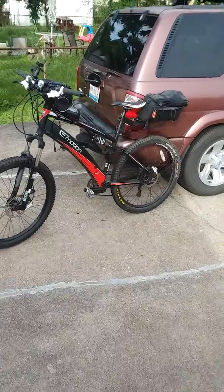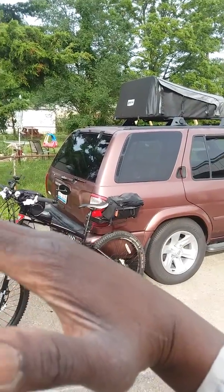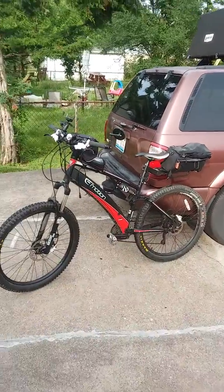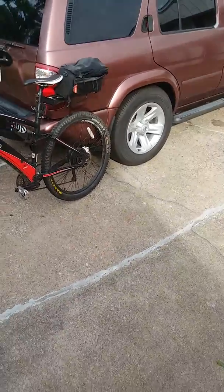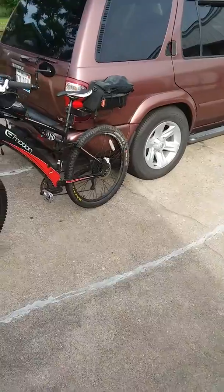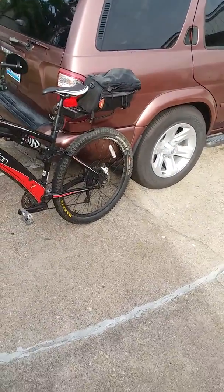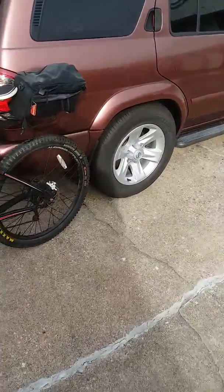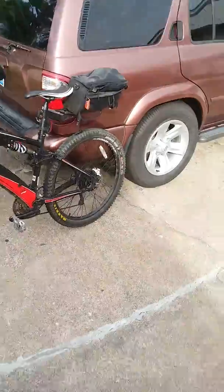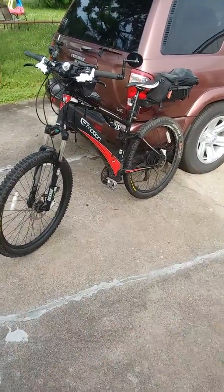Even with me pedaling these hills, one of the hills is like this. It's like that steep, really. No exaggeration. Imagine pedaling up a hill that steep. That motor can't make it because the circumference of the wheel is too big. Now, on the other hand, if you had a smaller wheel, like a 20-inch, if you had like a 48 volt system, it would probably make it up the hill with no problem, because you have a mechanical advantage having the smaller wheel when it comes down to getting e-bikes, when it comes down to torque.